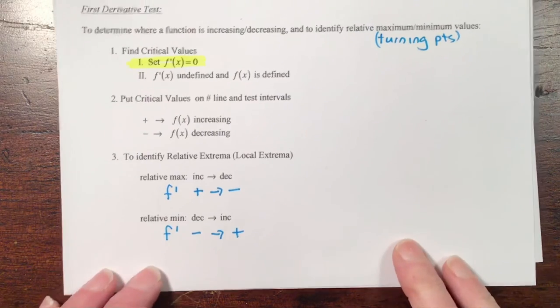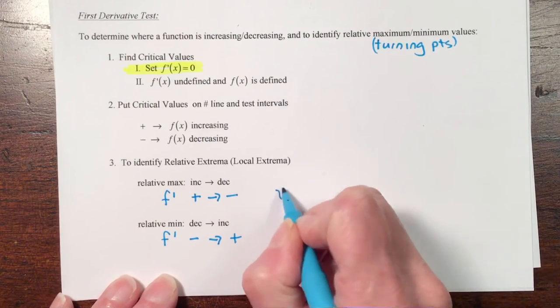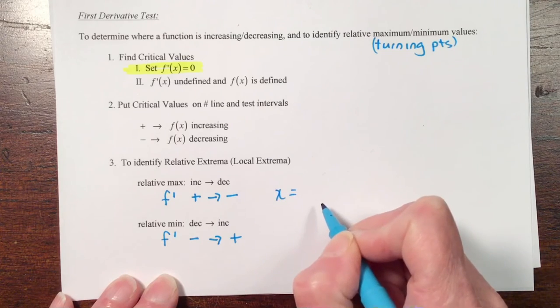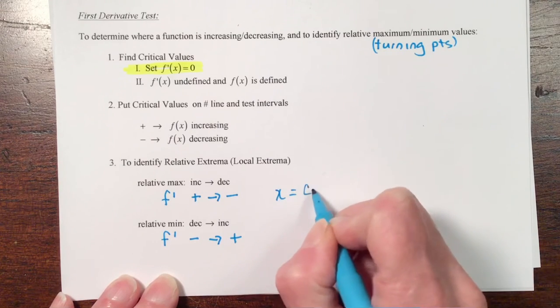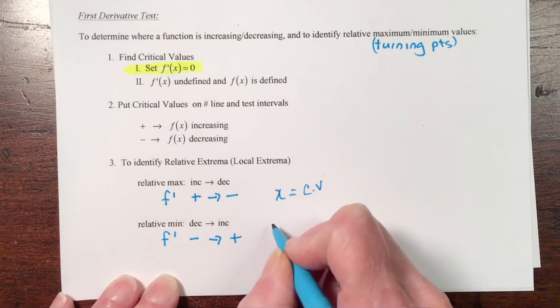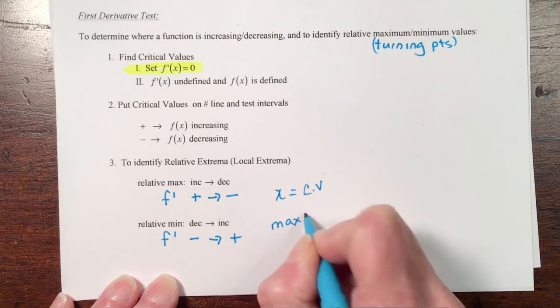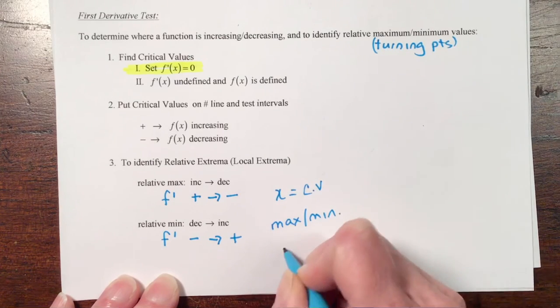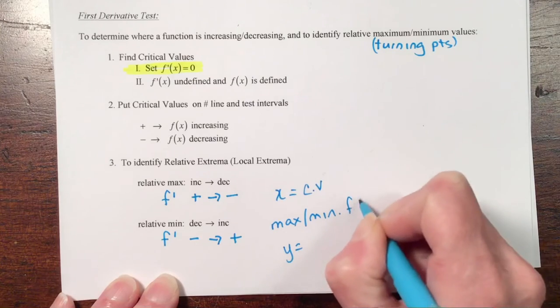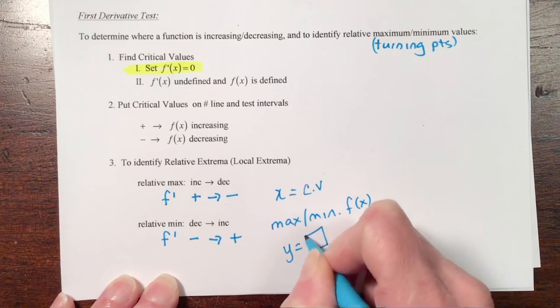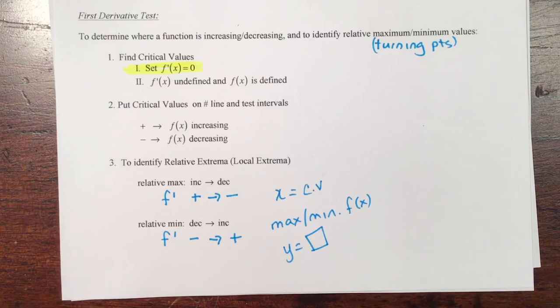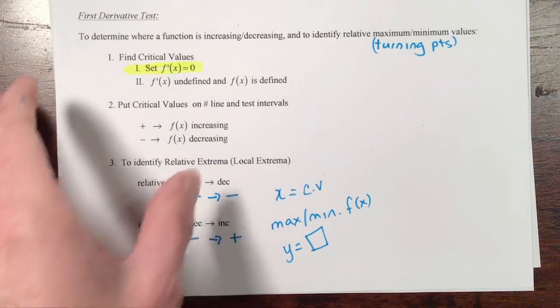And I want to point out here, when we're getting the value from the number line, that's going to be an x value. Okay, that's going to be our critical value from the number line. If you're asked to actually find the max or min, you're going to want to plug back into the original function to get the y value. Okay, so it's going to be like a two-part question sometimes. Let's work through one complete example, and then I will let you be on your way.